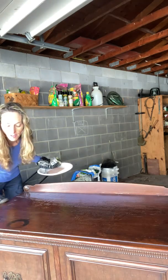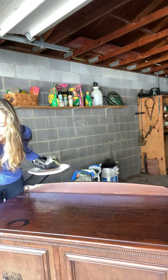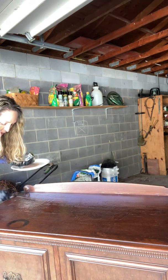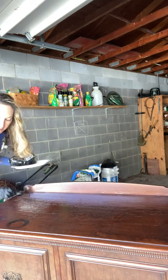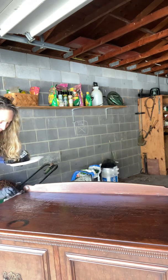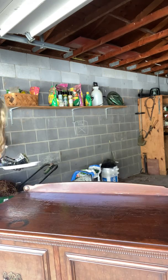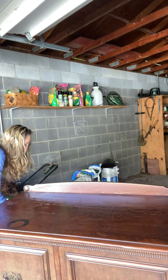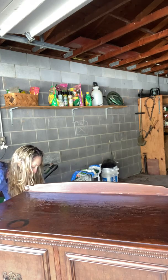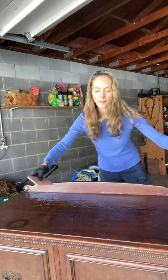And this is already drying in some places. So I've got to work a little quickly here. Right down here it's drying. I'm going to take my scraper and scrape right into this paper plate.